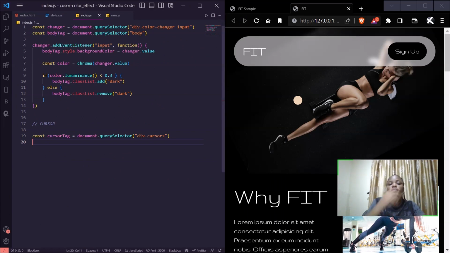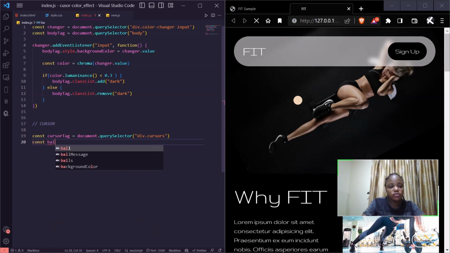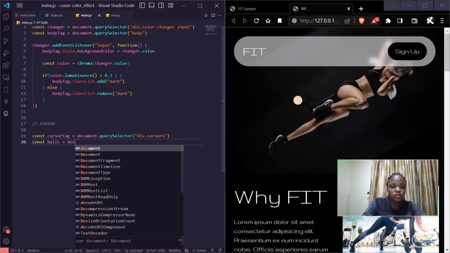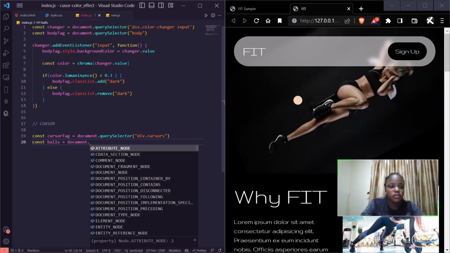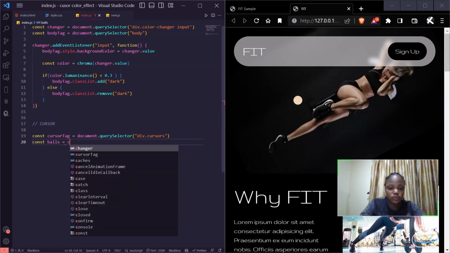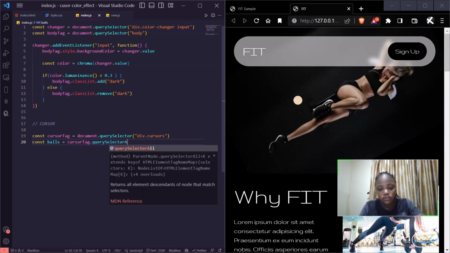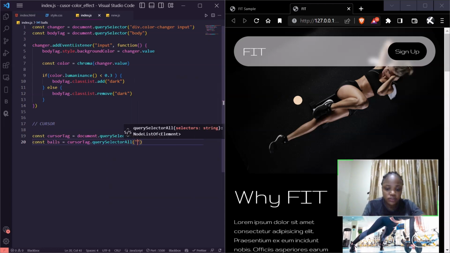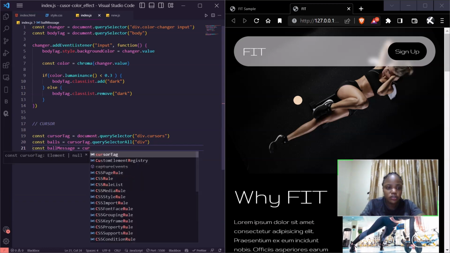I'm going to open the server side in my browser so I can see. Okay, and we'll have another constant called polyballs, and we'll do our cursor tag's query selector for the divs. Then we're also going to look at our ball message.